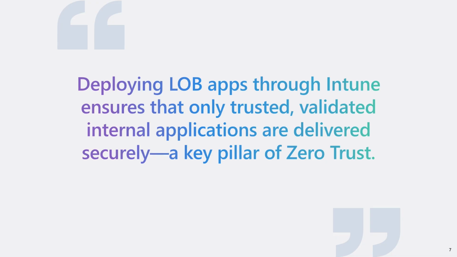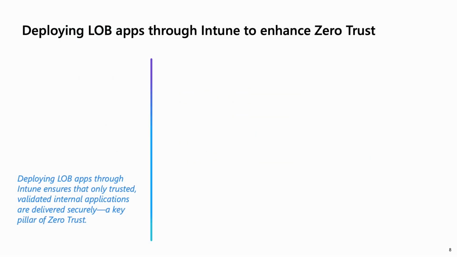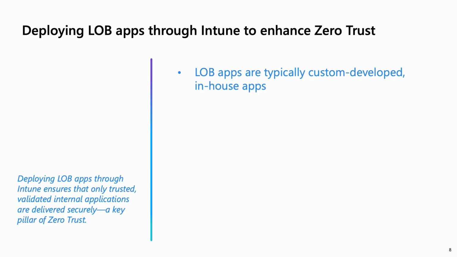Using the LOB app type when deploying apps in Intune really allows you to customize and tailor that application for your organization's needs. Let's look at how we can use Intune to securely deploy these apps. On Windows devices, LOB apps can use installation files like MSI, AppX, MSIX, MSIX bundles, so your in-house developers have lots of options. These in-house custom apps have traditionally been deployed through Configuration Manager or even Group Policy.